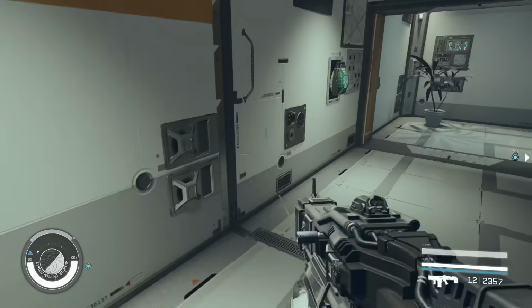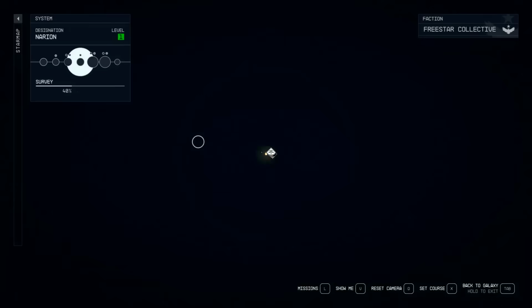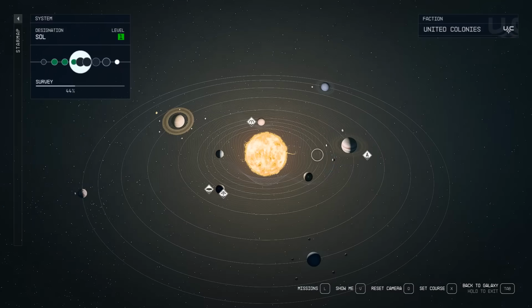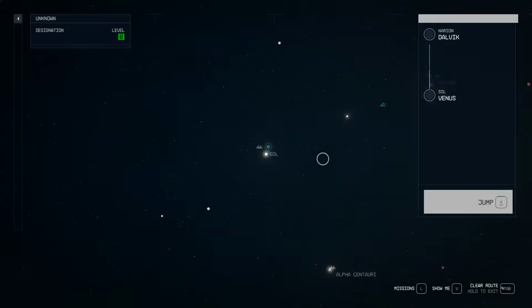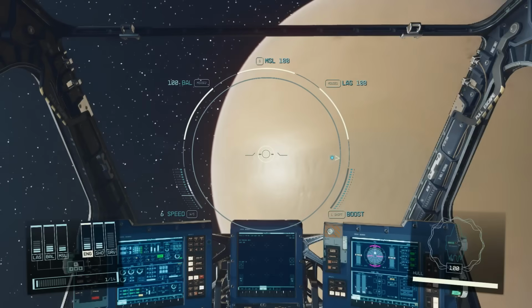Now, once you've grabbed those credits, what you're going to want to do, and this is very important, do not skip this, do not do anything else. We're going to go back to the Sol system, and we're going to go to Venus. I still see people confused on this. You are going to be waiting 600 UT hours by landing on Venus. So just go to Venus, land, and pick either a bed or a chair on your ship to sit on.